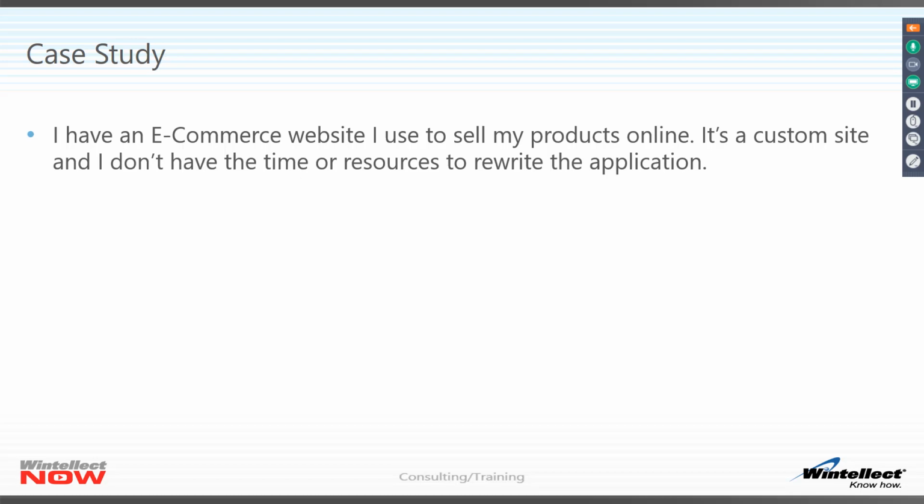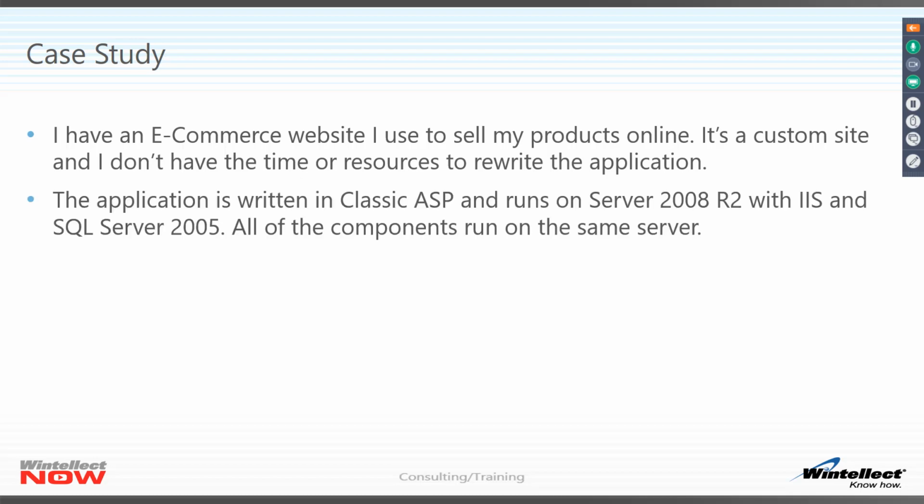It's a custom website, so it's completely custom and I don't have the time or resources to rewrite the application. It's got all the business rules for my business baked into that application, and I can't just go out and buy something off the shelf that will fulfill it. So in order to make it work, I would have to either A, modernize it in some other way, shape, form, or fashion, or rewrite the application. But I don't have the time or resource to do that.